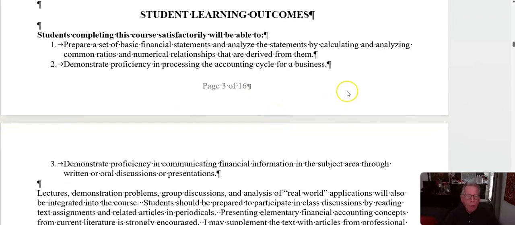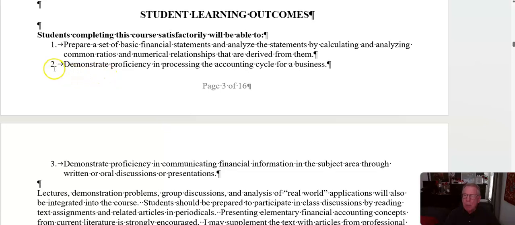Although you may think accounting is a math-oriented class, it really is not. The only math we do is basic adding, subtracting, multiplying, and dividing. There's one little algebra, and I think you'll have absolutely no problem with that one.